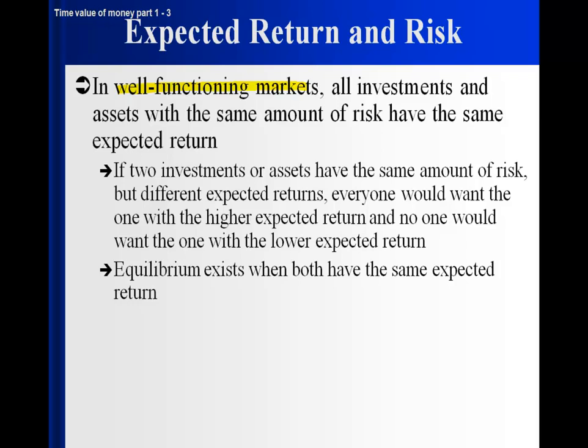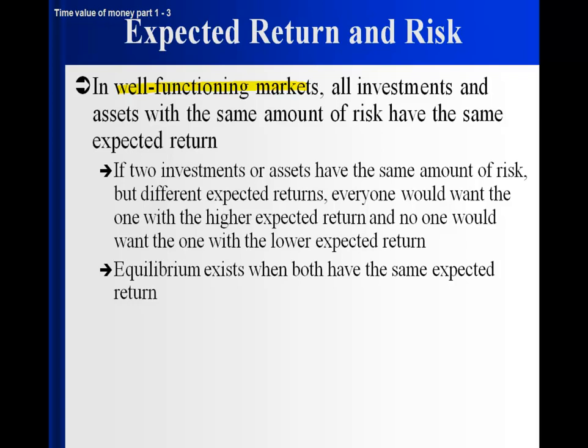In well-functioning markets, one of the important implications is that investments in assets with the same level of risk will have the same expected return. The reason for that is simple. Suppose I had two assets. They had the same level of risk, but one had more expected return than the other.